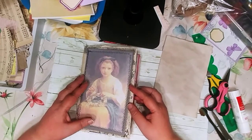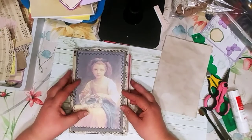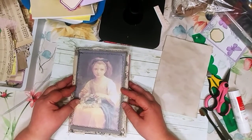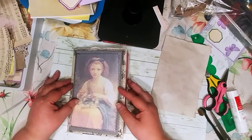So anyways, I will go ahead and show you what I'm working on, and then hopefully I can make a handful of embellishments for the journal. And I think I'm just going to do a handful of craft with me's this week and try to fill up this journal and maybe a couple other ones. So we'll go from there.